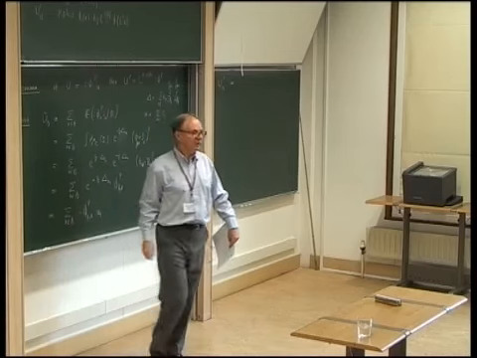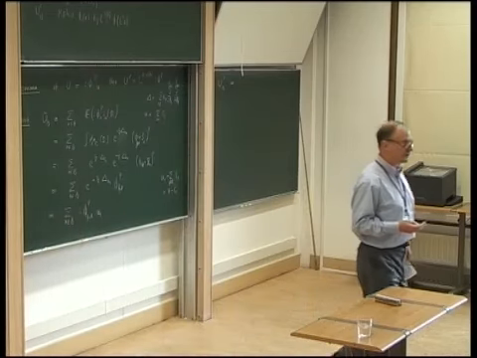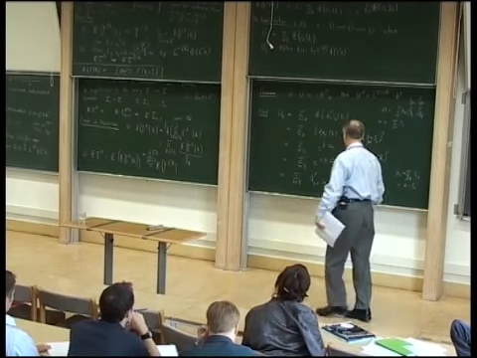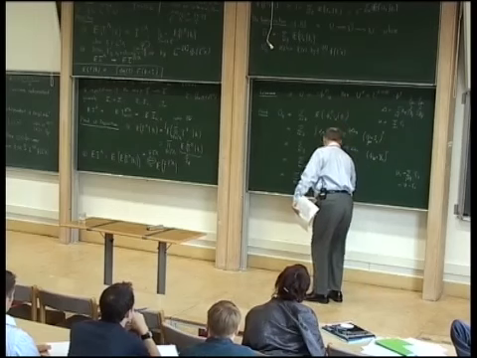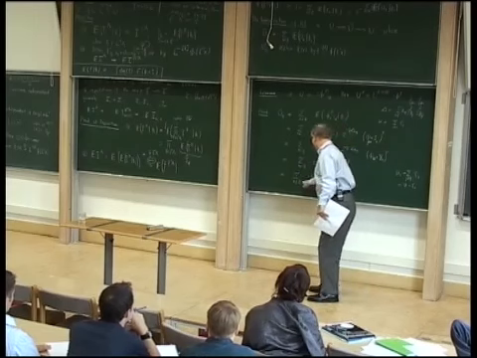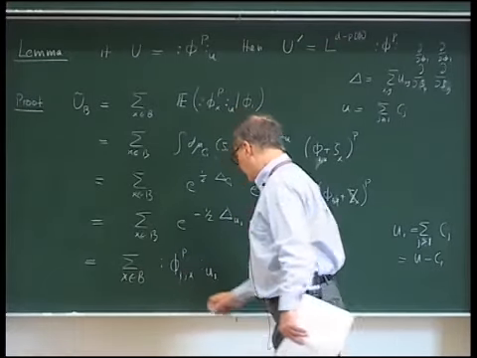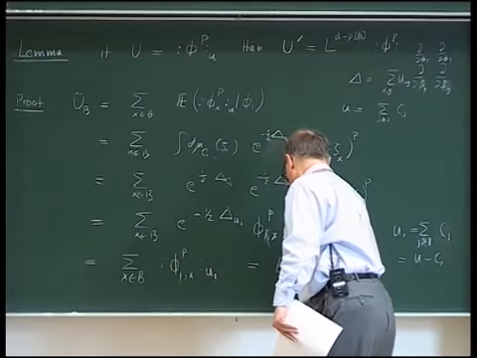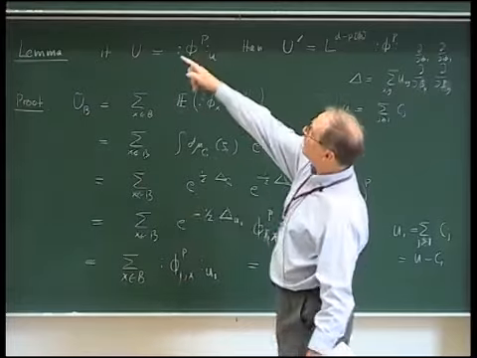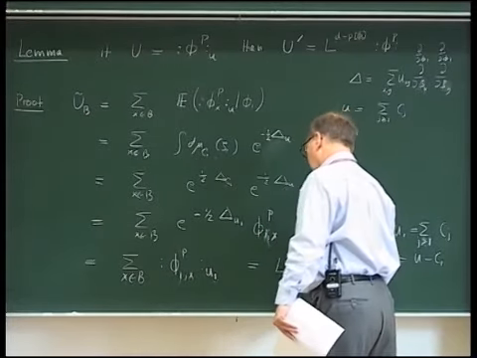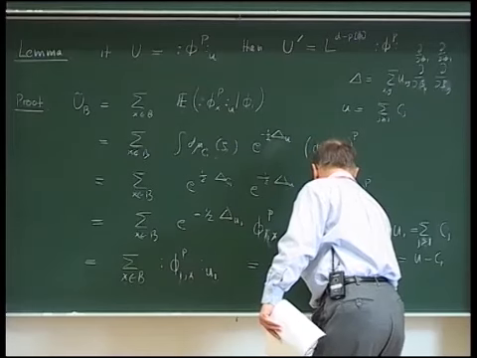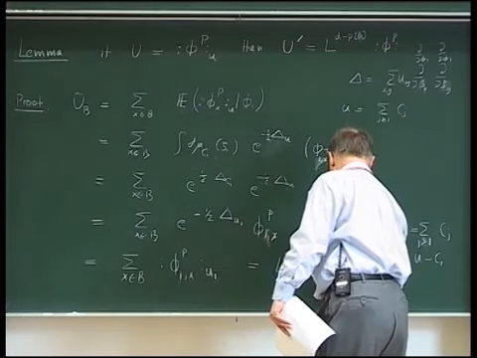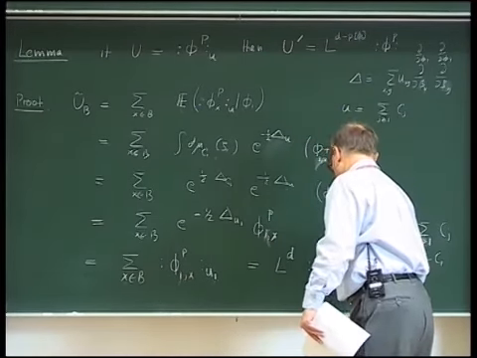So far, nothing in this calculation has actually used the hierarchical model. It's completely the same in the Euclidean and the hierarchical case. But now we use the hierarchical case. The fact is that phi 1 of x is the same field for all these points x. So the sum is just take all the terms that are here, and there are L to the d of them in general, 2 for that lattice there, but L to the d in general, and put phi sub 1 to the power of p, and just pick your favorite point x.